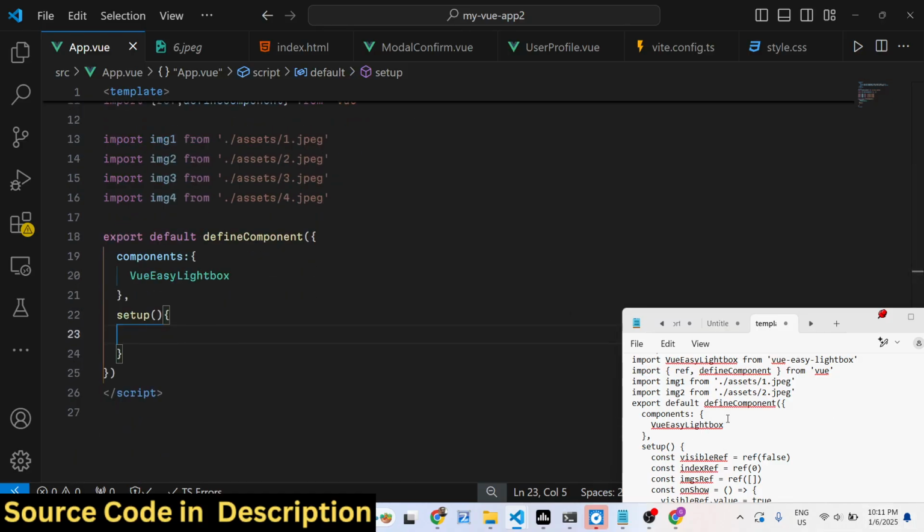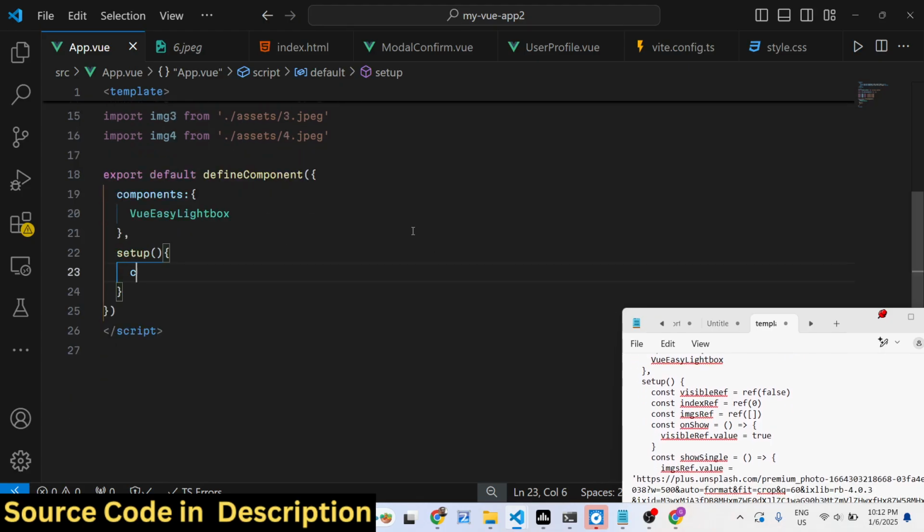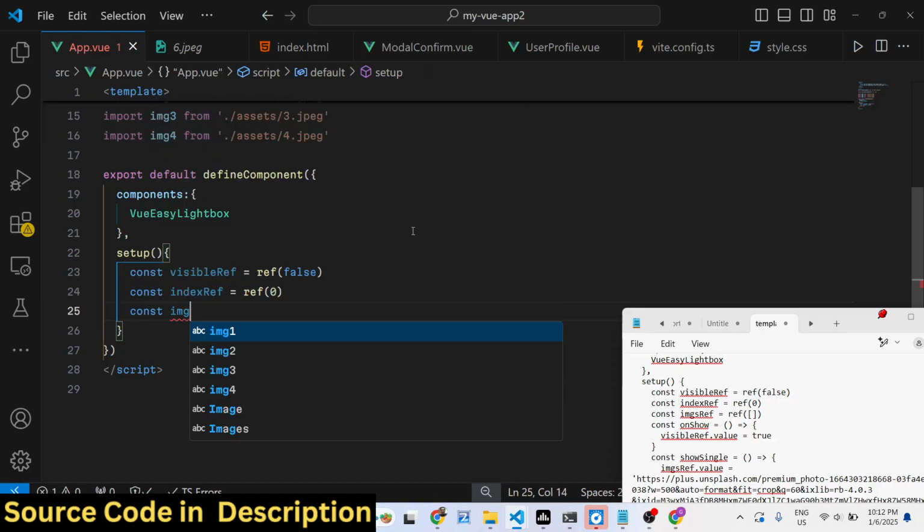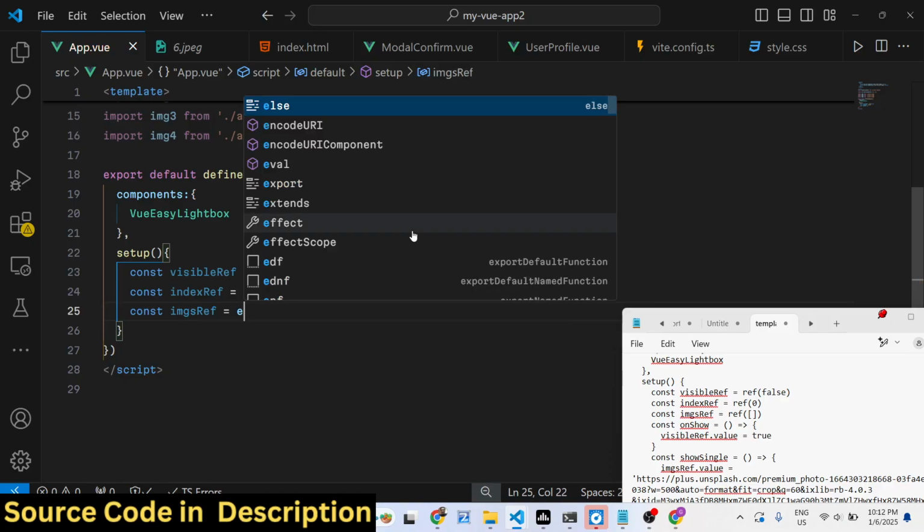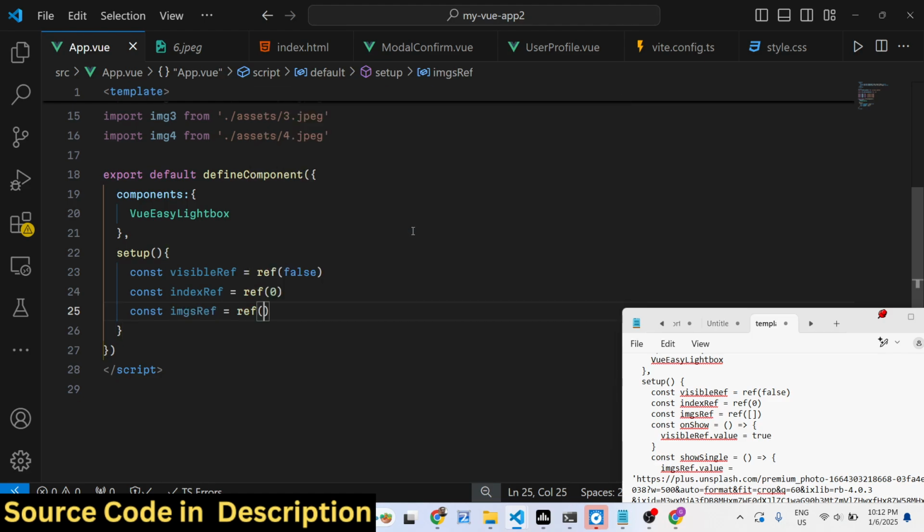First of all, a reference. So I will declare the visible reference, and the initial value will be false, so the images will not be displayed. And we also have the index ref, whose initial value will be 0, which represents the first image. And then we'll also have an images array, whose initial value will be an empty array.